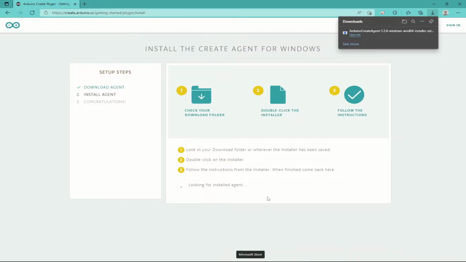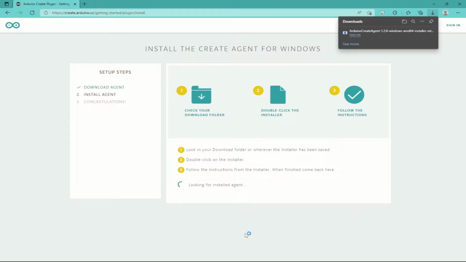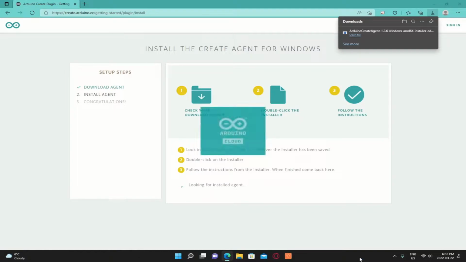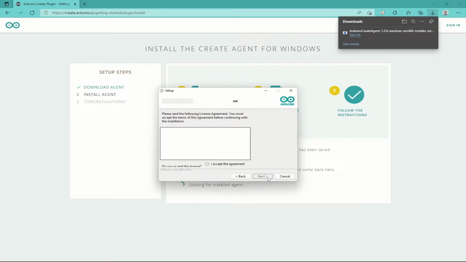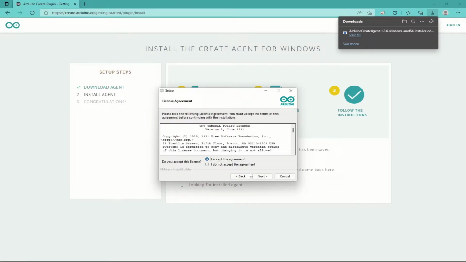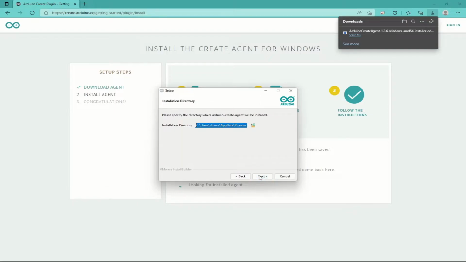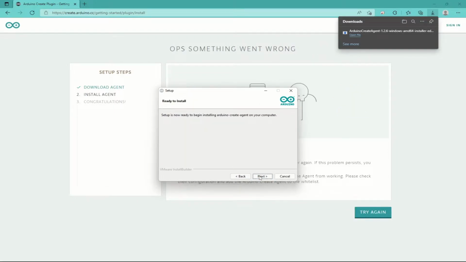Okay, it's loading. Now it says select yes, and it should start installing now. There we go, Arduino Cloud. And as I explained, this is used for the Arduino Cloud or online coding version. So next, and there we go. Now it's installing all the packages required for the plugin onto my computer.